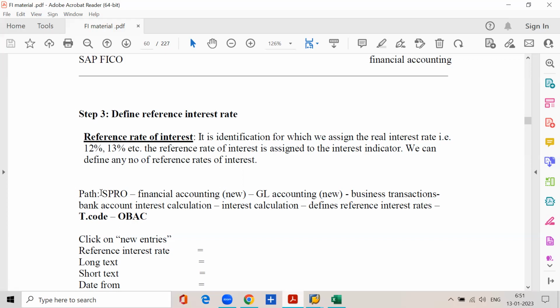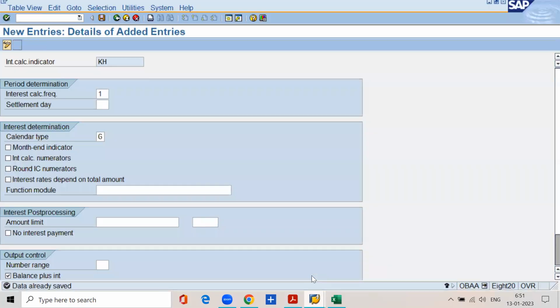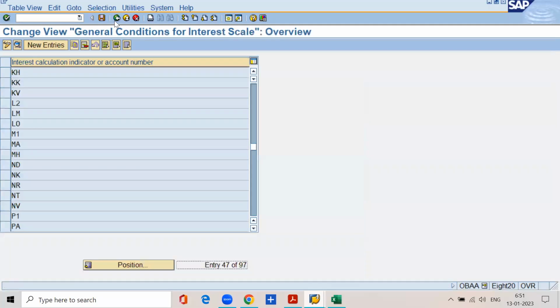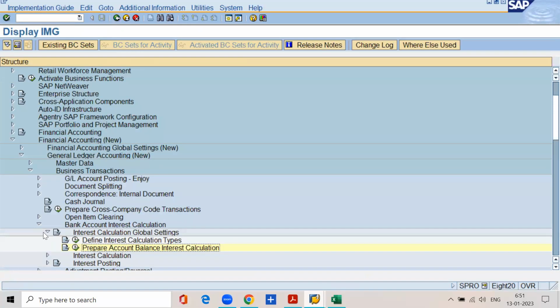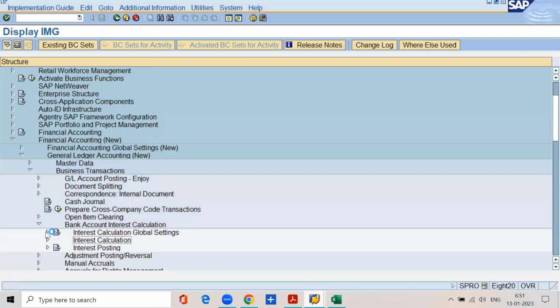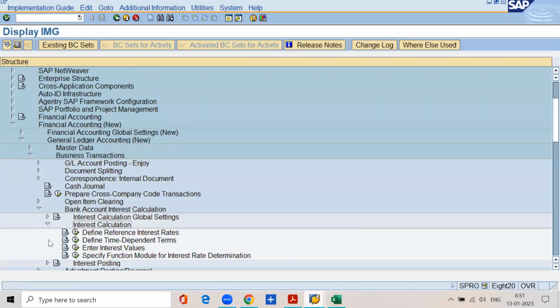So first let us do the step, then after 2-3 steps you can understand the purpose of these different reference rates of interest. The path is the same. Up to bank account interest calculation, the path is same. After that, interest calculation, define reference interest rates.